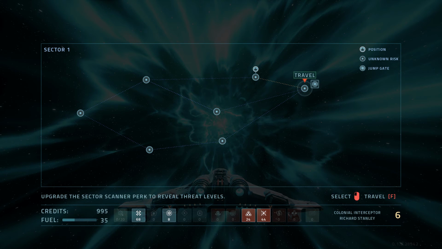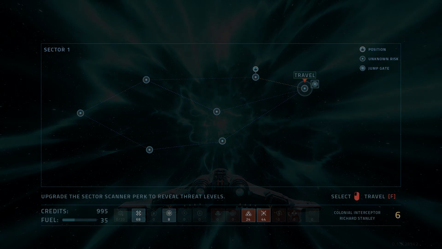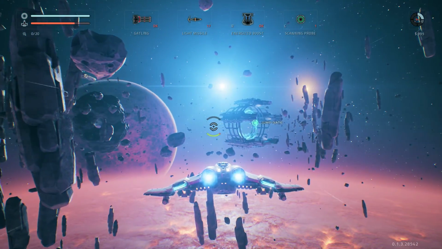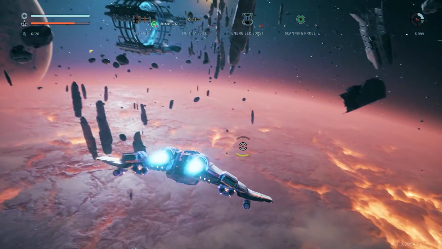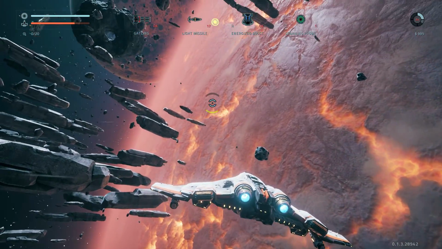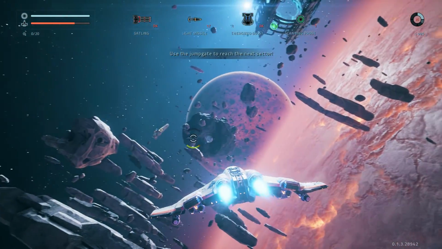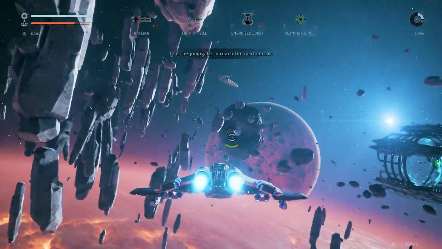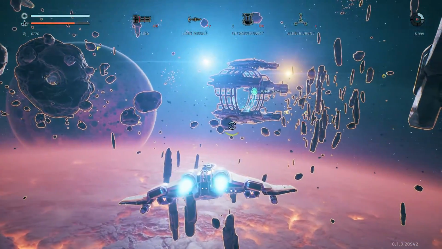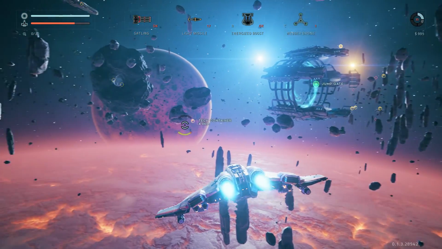And we've come to the last area in this sector. There we go. This place may be worth it. Whoa, I've never seen one this close to a planet before. This looks badass. So I think we are going to scan here. We need fuel, so let's see what this is.